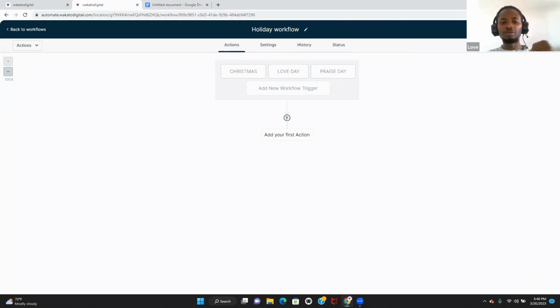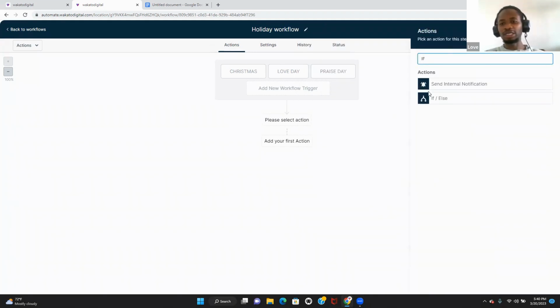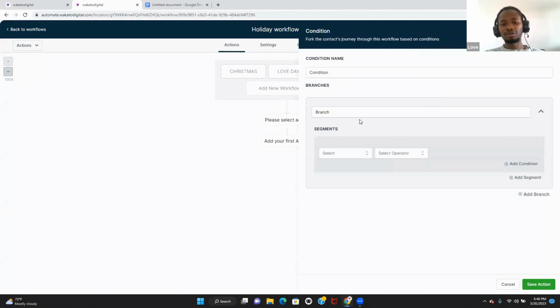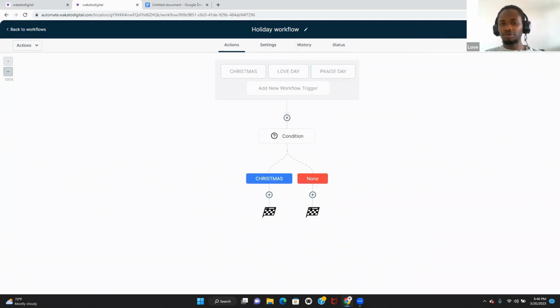So now we're going to add a condition again. We're going to add if, that's Christmas. The condition is if the workflow trigger is Christmas, then this is what we need to happen.